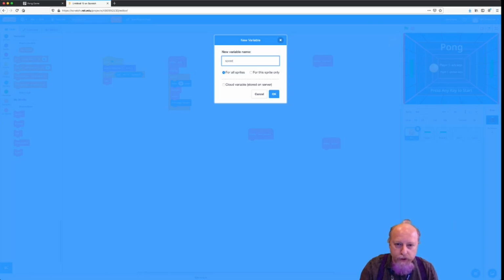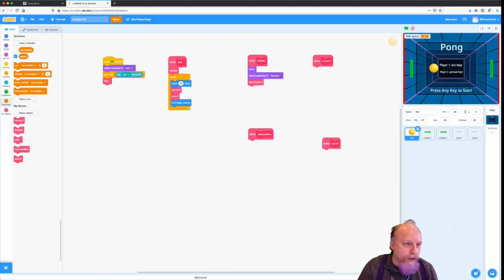And you have a couple options here for all sprites or for this sprite only. And we want our variables to all be for this sprite only. There's also cloud variables that are stored on the server. We don't need those, but you could use that to share high scores between a game, for instance. Okay, so now we have a speed.